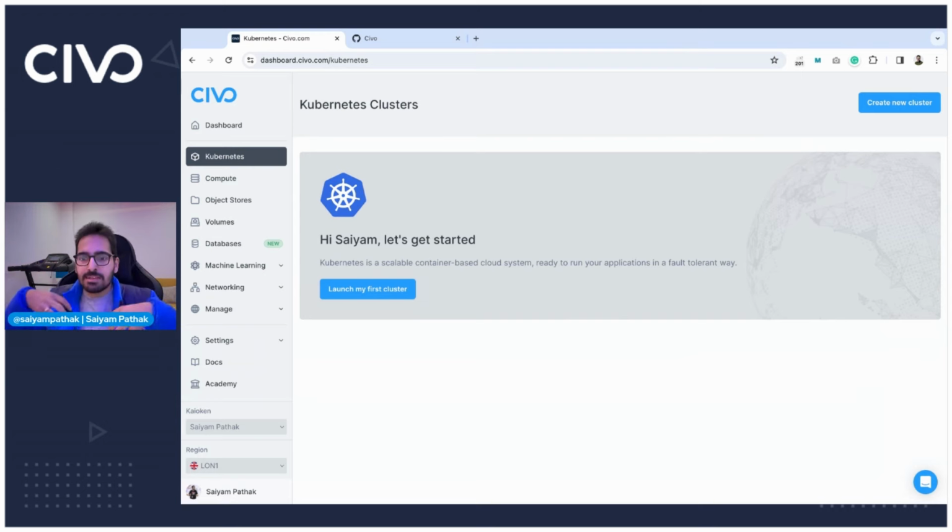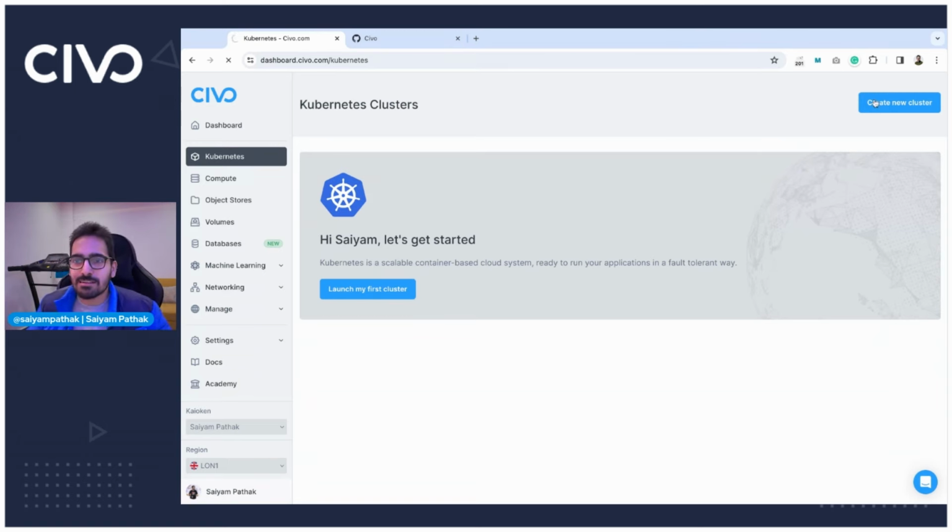And we, as a cloud service provider, provide a managed Kubernetes offering on top of that, so that you don't have to create the clusters, you don't have to manage the cluster, you don't have to worry about the updates and all the other difficult things that you would otherwise do if you are self-hosting it. So that's what Kubernetes is. If you have an application, like a microservice application, and you want to deploy it on Kubernetes, then by far the best choice right now is Civo Kubernetes. Yes, you can call me biased, but it is what it is.